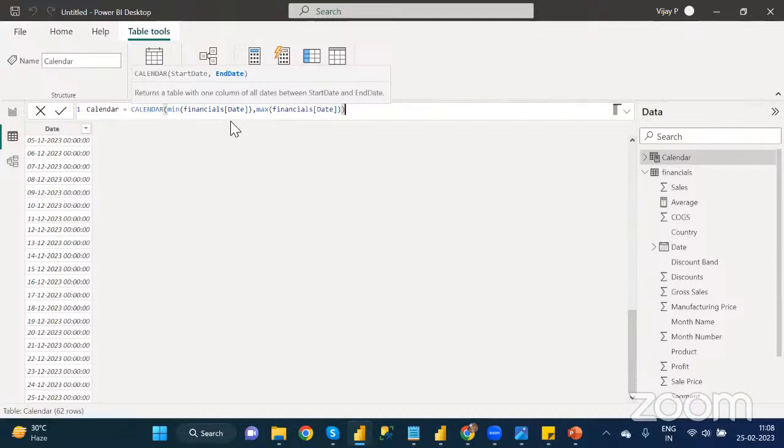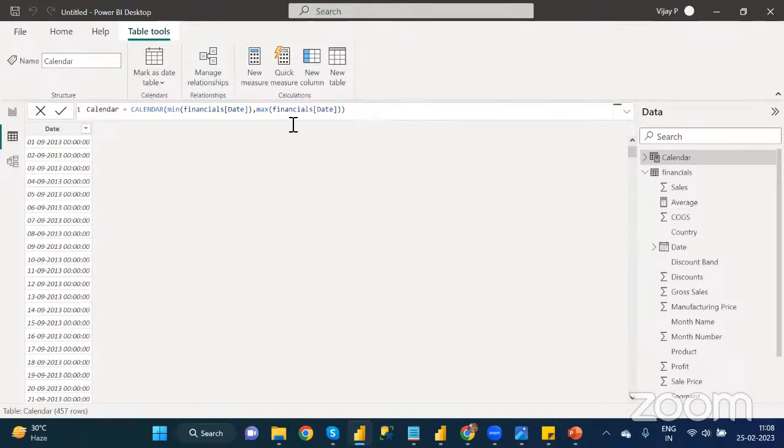In the date column, whatever minimum date is there, it will take it as the start date. And for maximum of date, whatever maximum date is in the date column, it will take it as the end date. In between those two, start date and end date, the dates will be generated. See here, all the dates are generated here.